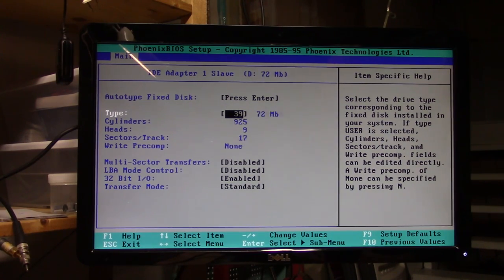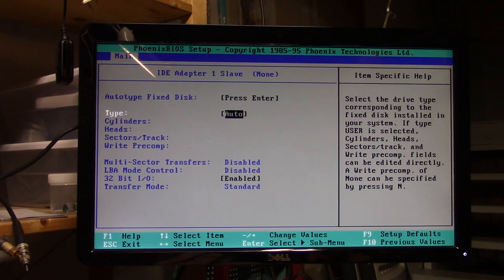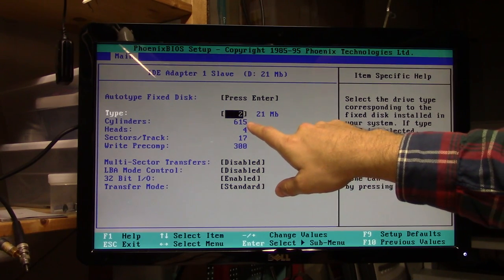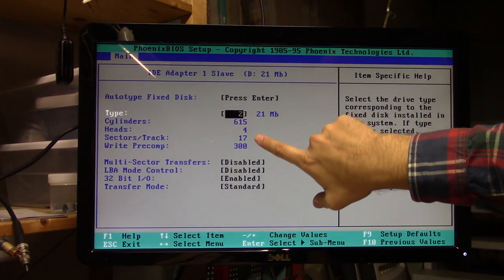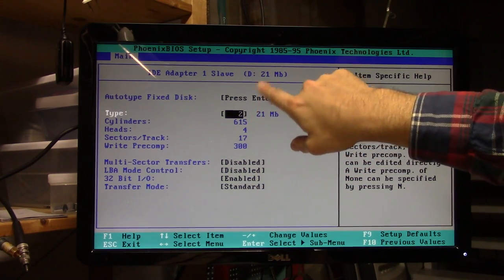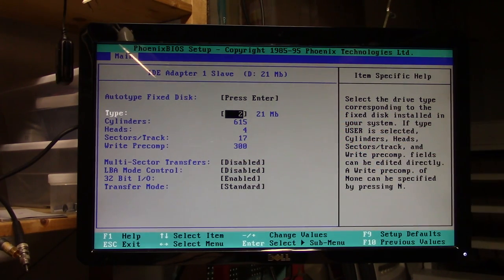If anyone's used PCs back in the old days, you remember the types, you have type 1, type 2. Some of the old original hard drives for the PC, like the Seagate ST251, was a type 1 or a type 2 drive. I really don't remember the exact details. But if you go to type 1 here, 21 megabytes, and there's the sectors and cylinders and all this stuff. I'm pretty sure the ST251 used type 2. And all that really did is configure these particular settings here. Back in the old days, hard drives didn't contain information about their physical characteristics. You actually had to set that manually.